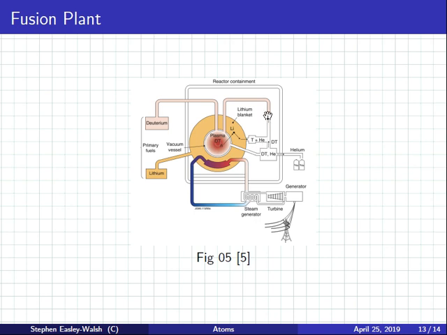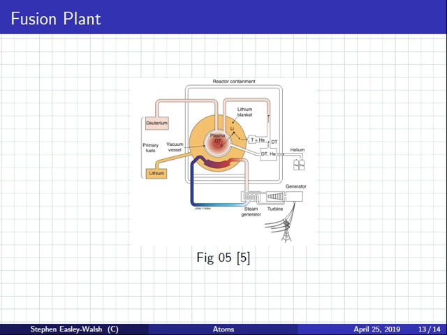That's not right. I think this is a different one. Helium goes in. I'm not sure if that's right. Neutron, lithium. Helium goes out. Oh yeah. I have to stand up and look closer. Right, so hydrogen goes in. Then you make the hydrogen hot. And the hydrogen turns into helium and maybe some hydrogen didn't turn. So it's a mixture of two, okay?